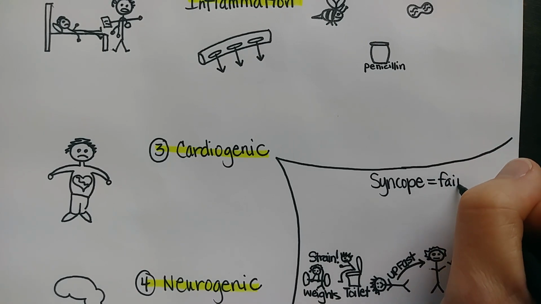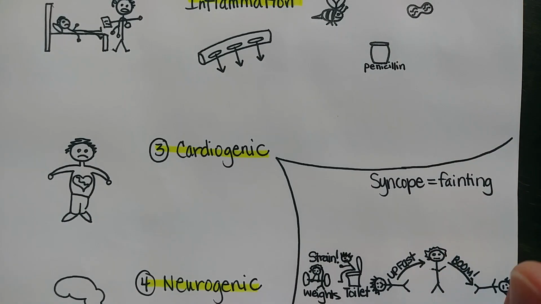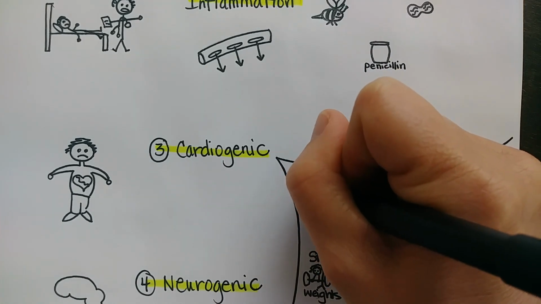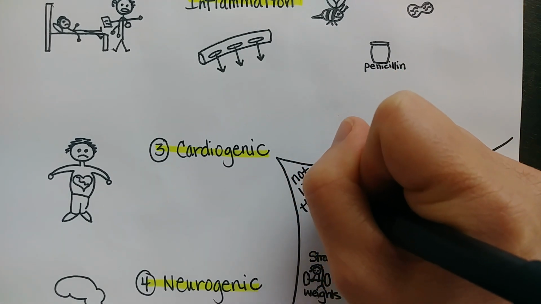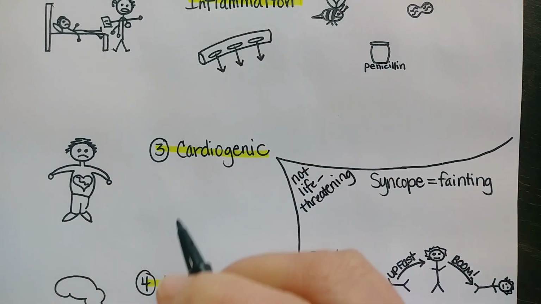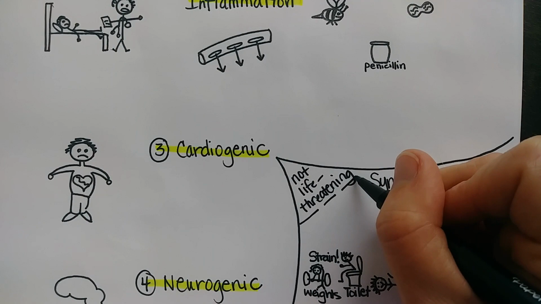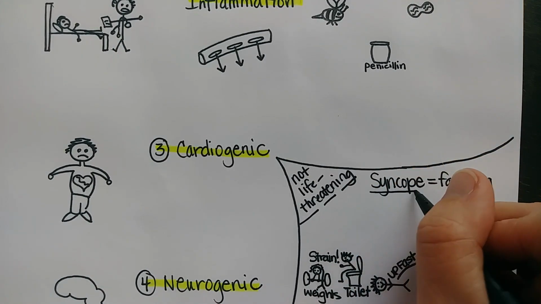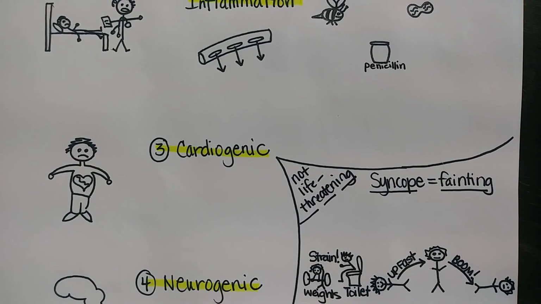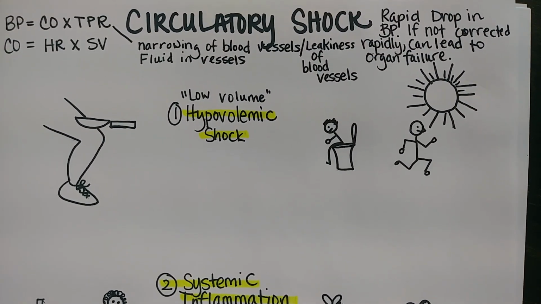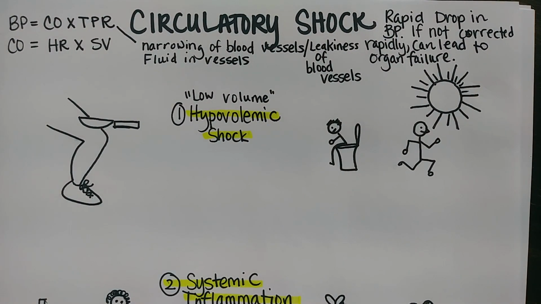And it is caused by a short-term drop in blood pressure, but usually the person has a quick recovery, and this is not considered life-threatening the way that the other types of rapid blood pressure drop followed by a hard time getting it back to normal. So this is not life-threatening syncope, but we will talk about it because students often have a lot of questions about that.